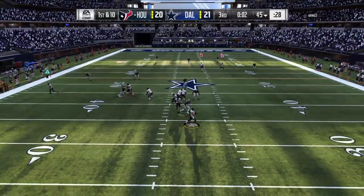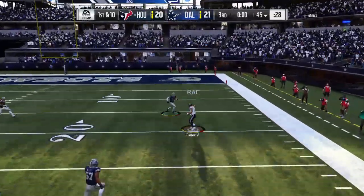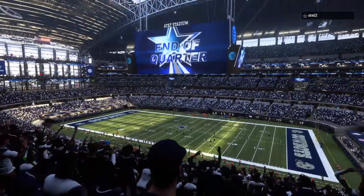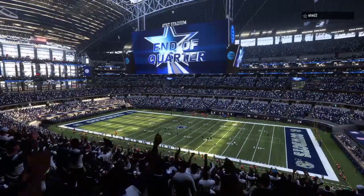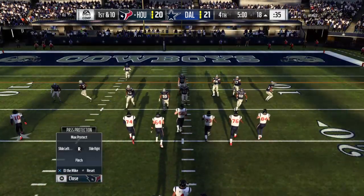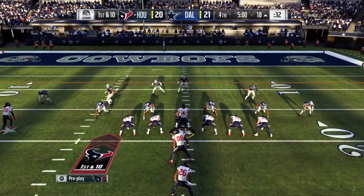Now it's Watson. Eluding the pressure right. On the run, he'll let this. That's caught inside the 20. And they'll wind up getting this one all the way down inside the 20. So the big play means just like that, they'll operate from the red zone now on 1st down.